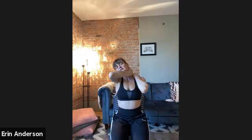And then slowly you're going to create an opening here in the neck and the shoulder. So pull down through the elbow and pull up underneath the throat with the forearm. Big inhale.